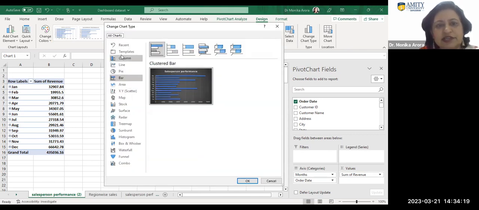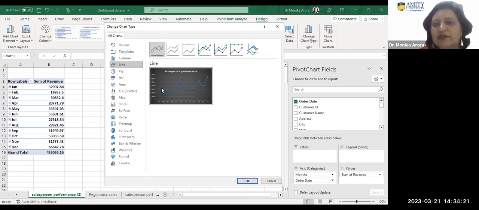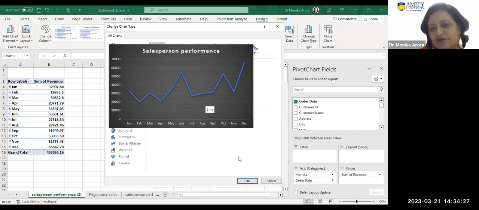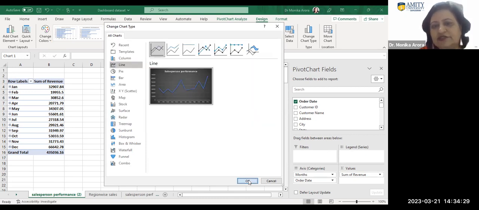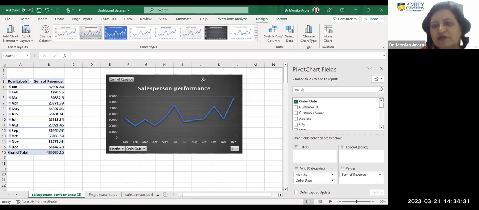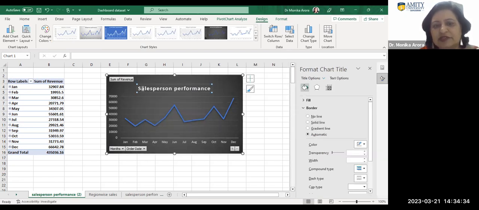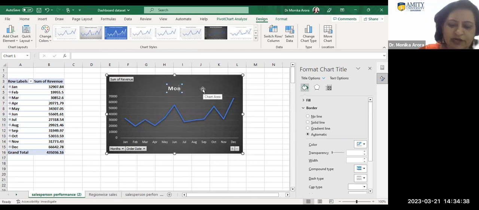Either you can delete it and create your own chart, or the other option is you can change the chart type. For the sales performance title, I want to change it to month-wise sales, right?